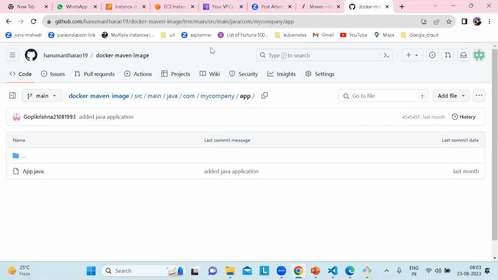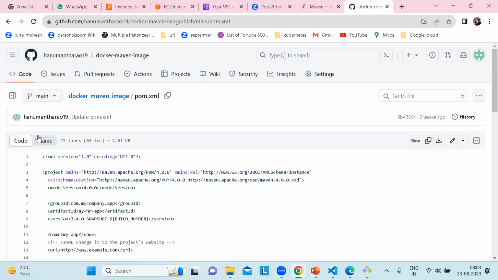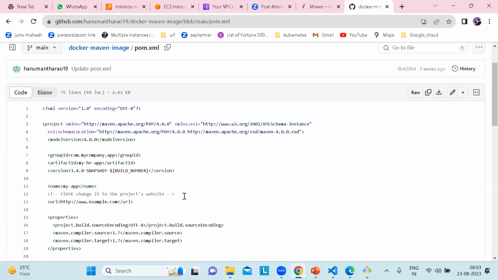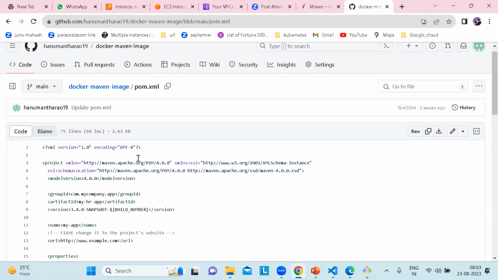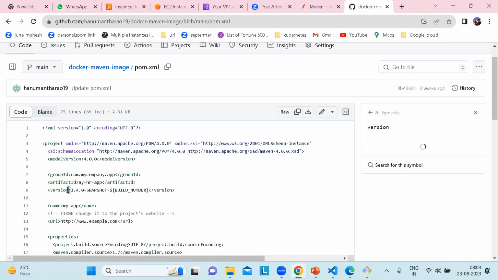If you want to go from one place to another place, you should have a plan, and you should take a bike or car or whatever. Similarly, to build the jar or war, the main thing is the pom.xml. The pom.xml is the key point for what version and what kind of application we need to build. In the pom.xml, we need to mention the group ID, artifact ID, then version.